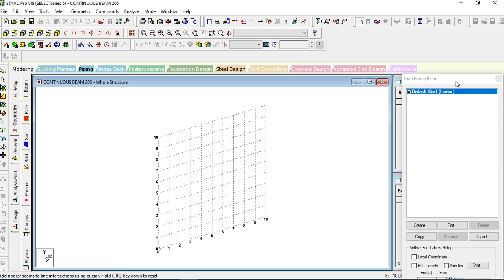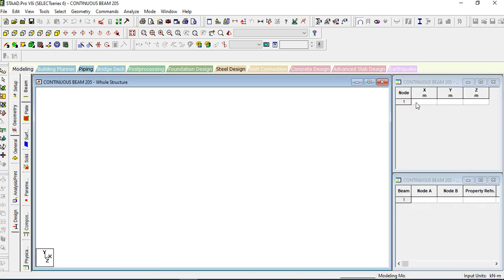You can close this snap node beam window so as to give the nodes. Here we are having the 3 spans, so 3 spans means you will be having 4 nodes, and the first node is the left hand support.